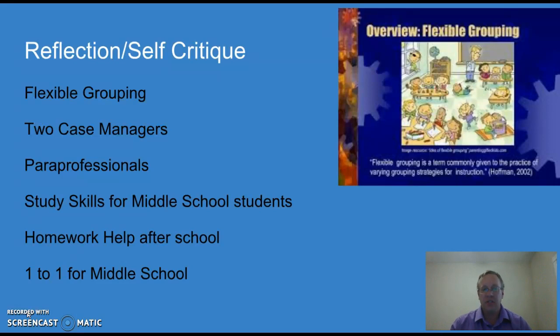When thinking about a critique/reflection for our school, some of the things that we do have going for us is we have flexible grouping, especially grades 2 through 8. We do rearrange the classes based on where they are at and which skill group they should be in on the skills that they have. Reading and math both, those are the 2 areas that we flex. We do have 2 case managers, one for grades 5 through 8 and one for K through 4. There are paraprofessionals for each of those sets of grade levels as well. We had more in the past, but right now we have 1 in each.